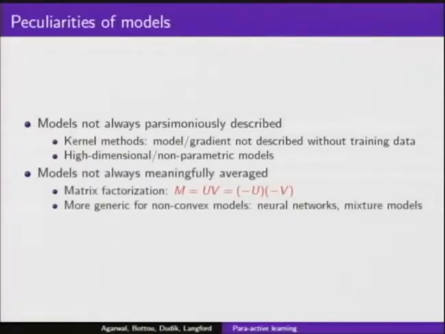The second thing to keep in mind is things like model averaging can fail in simple ways. So consider a very common example of matrix factorization that arises in context of recommendation systems, sparse coding, or a variety of other applications. Now, for a matrix M, UV is a good factorization. Minus U minus V is a good factorization. You average the two, you get zero. So you have to be careful when you model average. And this is not a one-off. It is fairly generic when your model representation is non-convex in the parameters. No matter how hard we try to avoid this, these problems do come up every now and then. Things like neural networks, mixture models, and many other representations have these issues. So it's something worth thinking about and saying, can we have a method that's robust to failure modes such as these mentioned here?